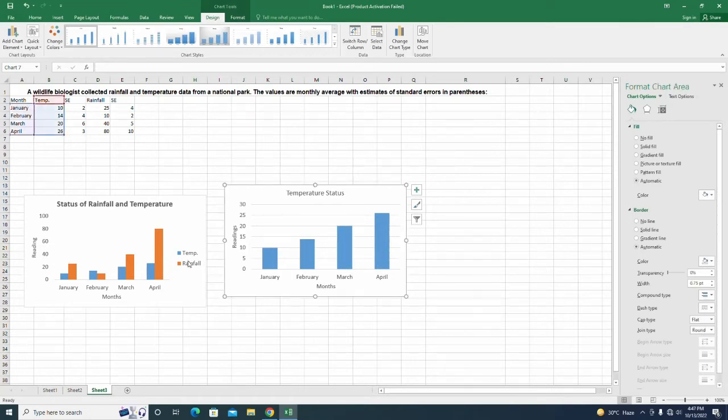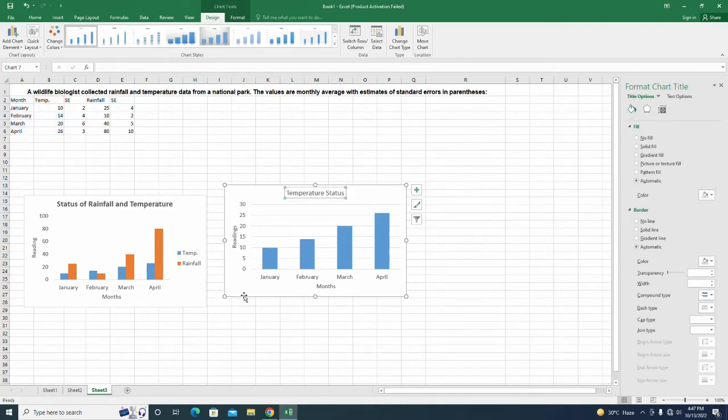In the earlier graph you can see there are two sets of bars, so there we needed this legend, which shows the orange one is data belonging to rainfall, the blue one is the temperature data. But in this case, as we are showing a single data set, we don't need a legend over here.